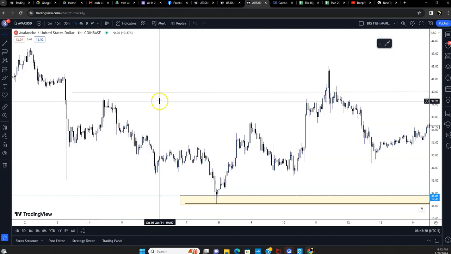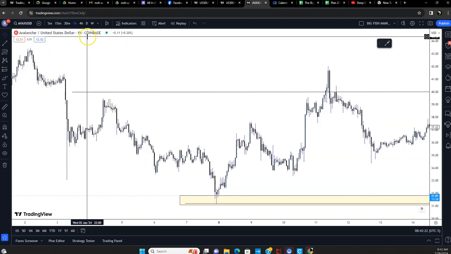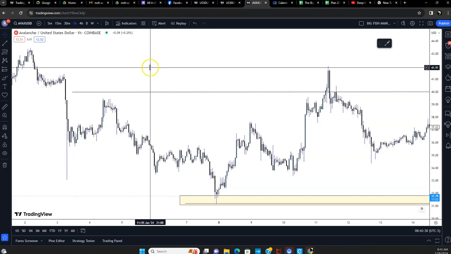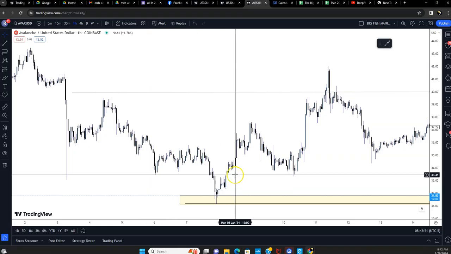Okay, looking at this chart, this is Avalanche. This is what I mean by, no matter what chart you're looking at, it's always going to be the same thing, and high probability trades are in every single chart. I'm going to show you what it looked like, and then I'm going to break down each part of this further along in the course, so you can understand why and how you could take advantage of these moves, right?